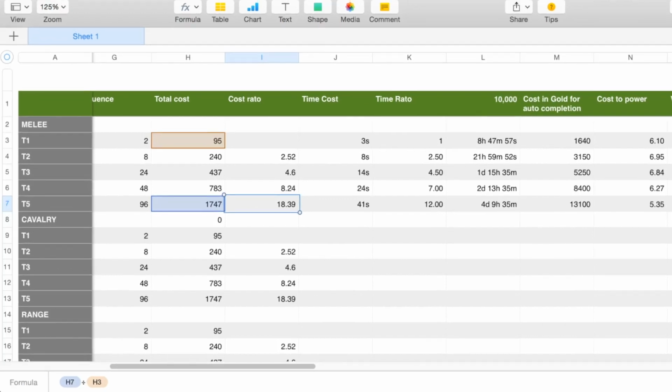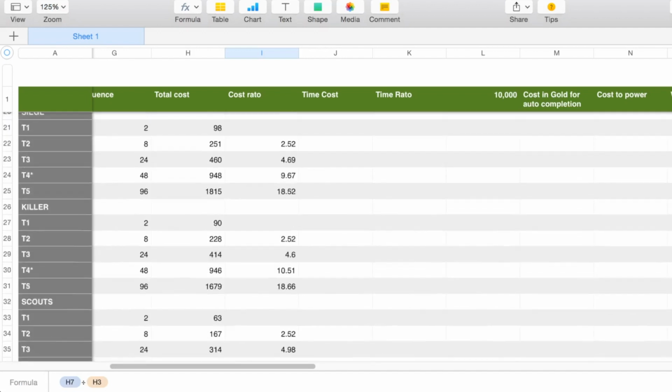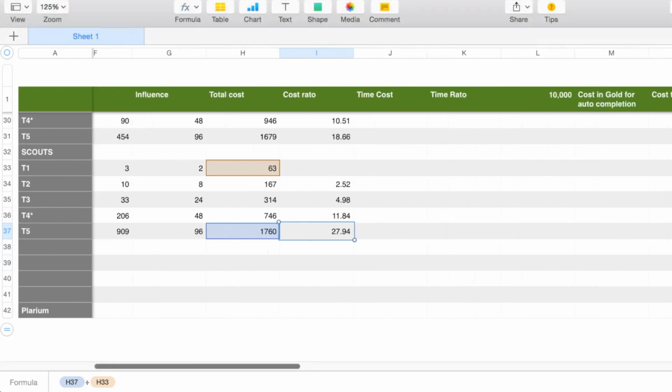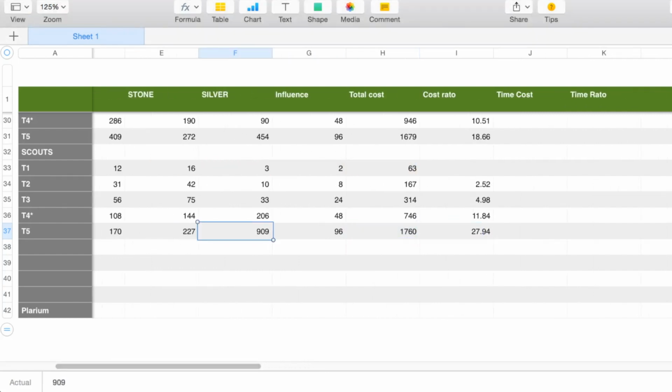And then it's obviously the first three are the same, but this is the killer right here. T5 scouts, man, through the roof. 28 times, and they're only 7 times better than T1, but they're going to cost you 28 times as many resources. And I plugged in all the resources as the same because really, if you look at this, the silver cost of T5 scouts is ridiculous. I have 1 million, so it costs me 900 million silver to create my 1 million T5 scouts.